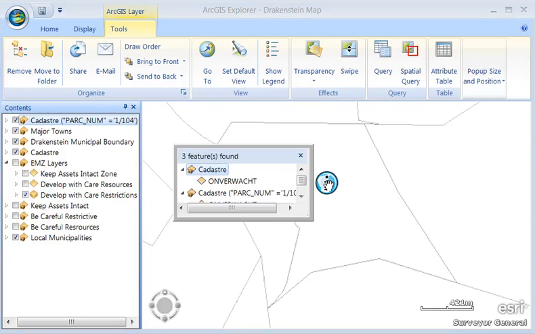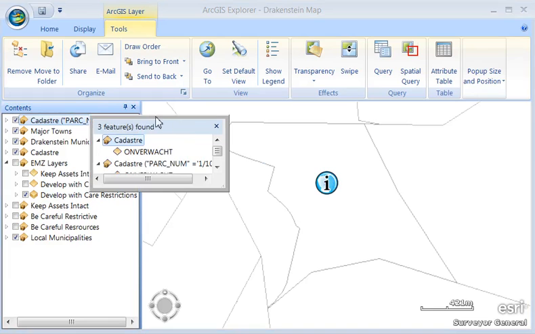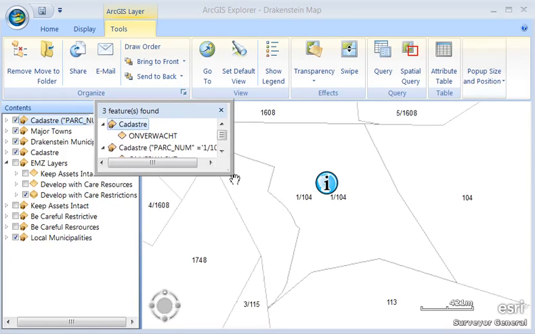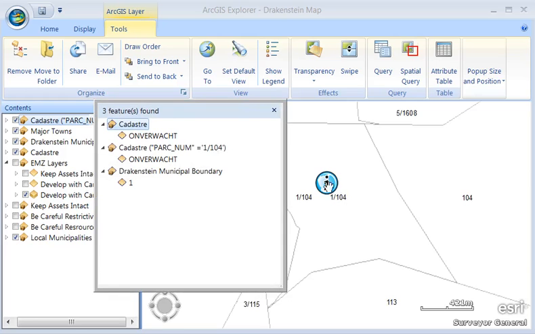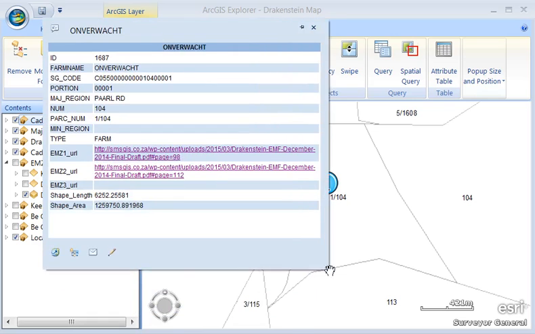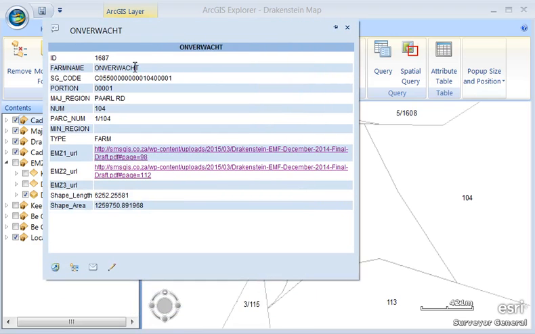and what it'll do then is pop up with a number of options depending on how many layers there are that intersect our property or our query, that is. In this instance there's a couple, but we're going to use this one here that we've just added, the layer that was added in our query. We select that, and it shows us all the attribute information concerning that particular erf.